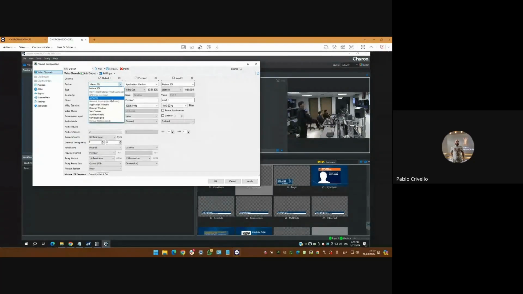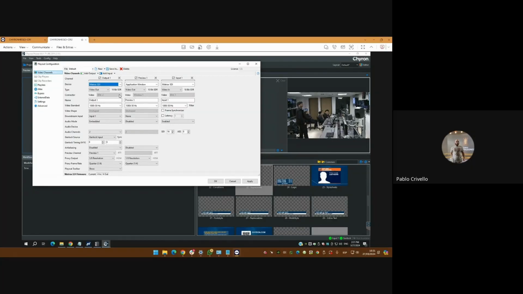Then we have AWS, network stream, application, all of which should be video and key, except remote engine, render, and auxiliary audio, and sub channel, which uses a parent channel. And if that parent channel has video and key, we should be able to use that video and key as well.